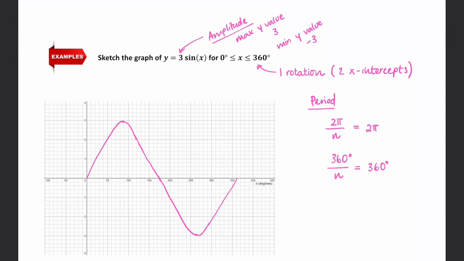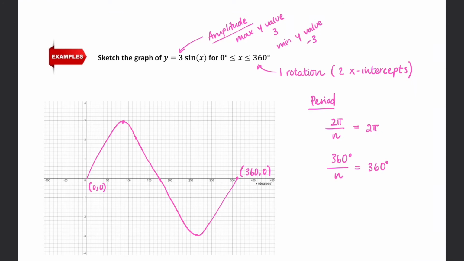So now this is what our sine graph will look like. Some of the key features we know is, for example, that this is going to start at 0, 0. And we know that we're going through one full cycle with a period of 0 to 360. So that means that this value here will be 360 degrees, 0.